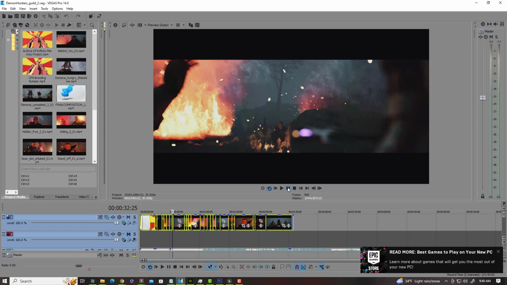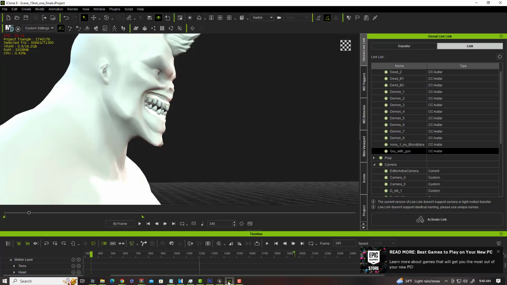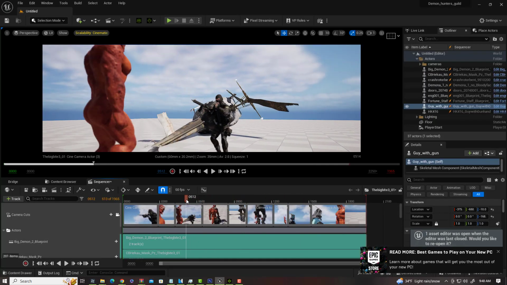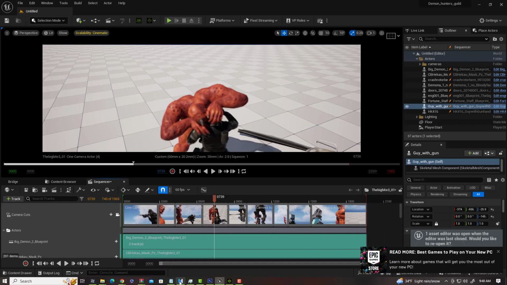So this part right here, where is it? I'm going to pull this down here so it'll be close to it so I can see it. This part right here that we're working on is part of this film I'm working on right here.